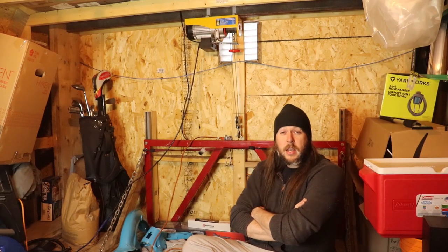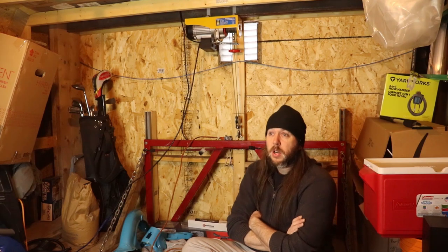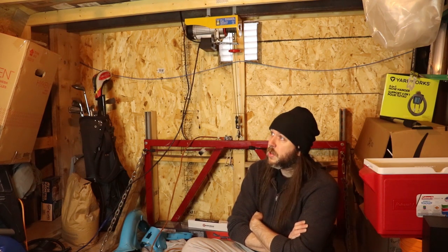So now we're up in the attic portion of my garage, and this is where I store a lot of stuff, you know, car tires, bicycles, bigger tools like table saws and miter saws, furniture. My drill press is currently up here, stuff like that.